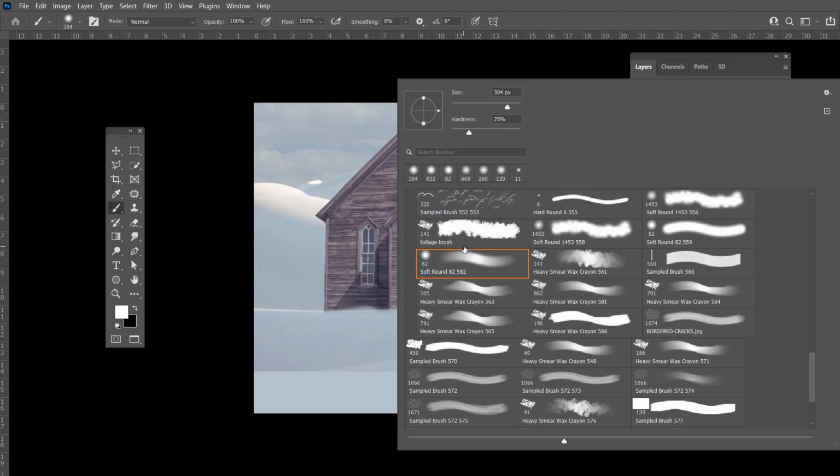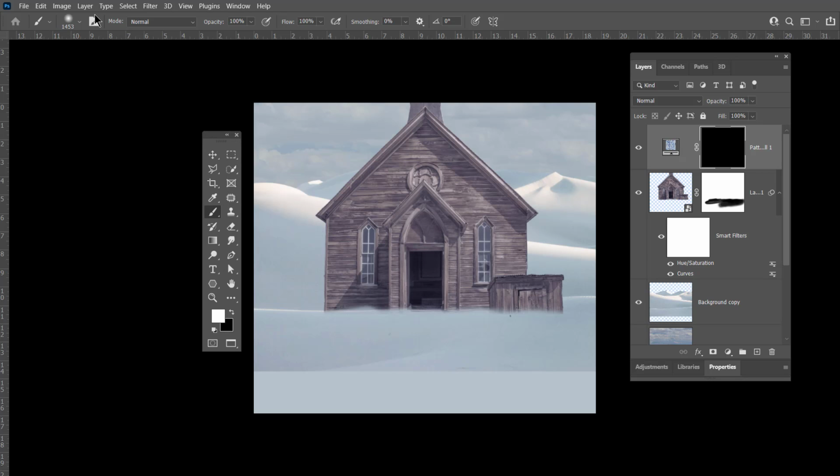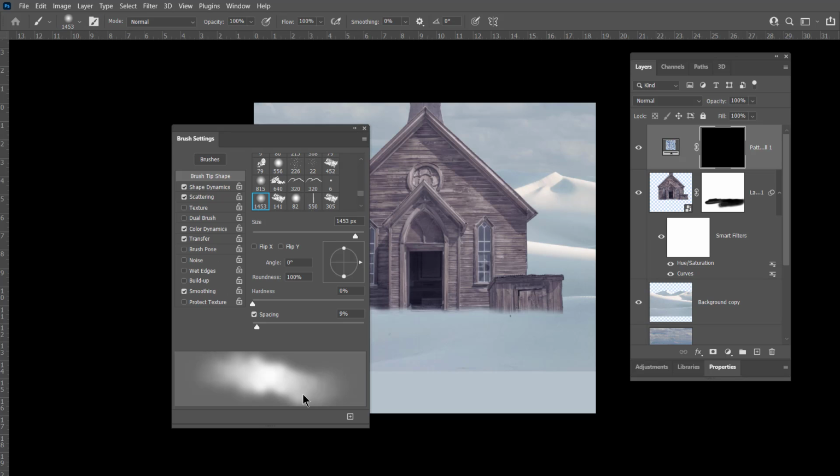If I right click, I'm going to select this brush right there, and take a look at the brush properties, the fourth icon from the left on your options bar for the brush. So there's my brush options. Let's take a look at the nature of my brush.